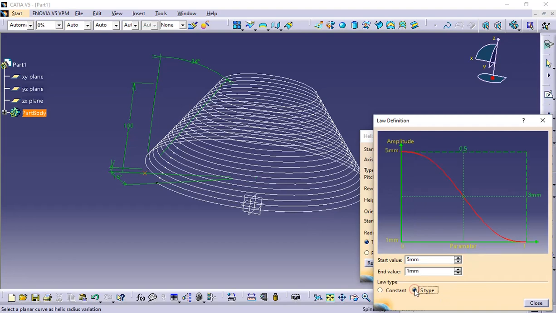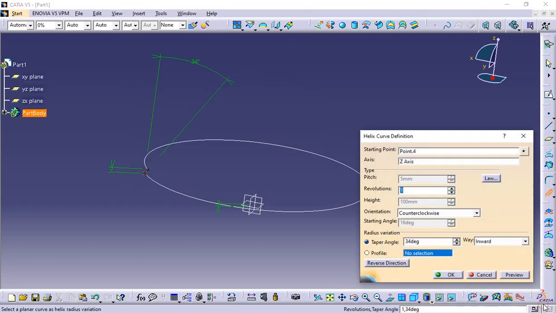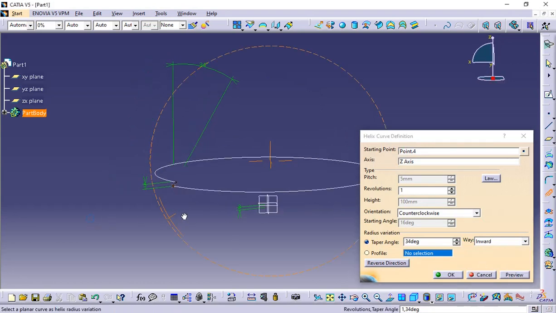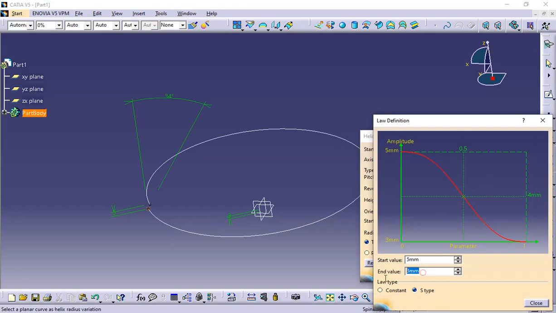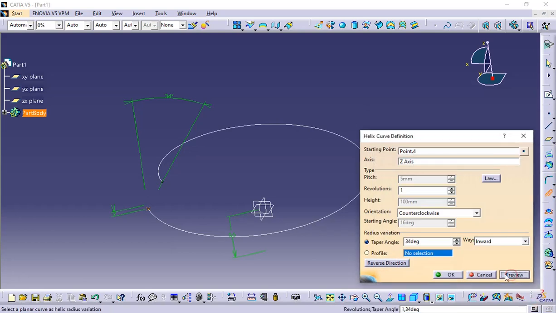So coming to this S type here, the start value is 5 mm and the end value is 1 mm. The end value is 50. Close the preview.